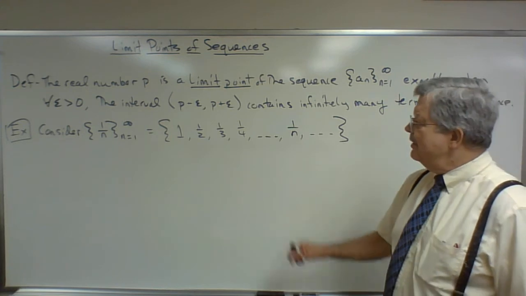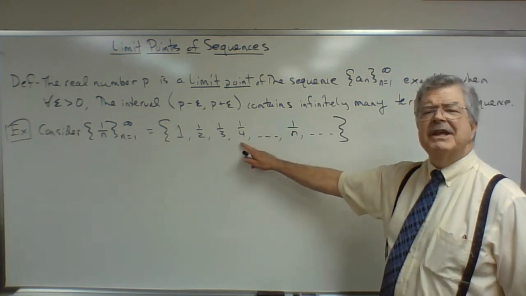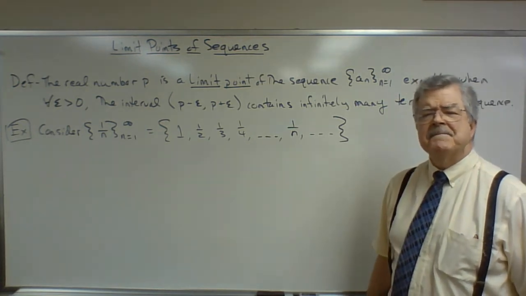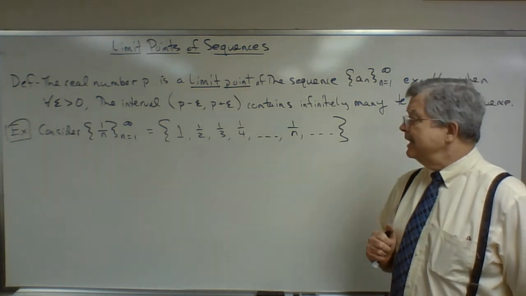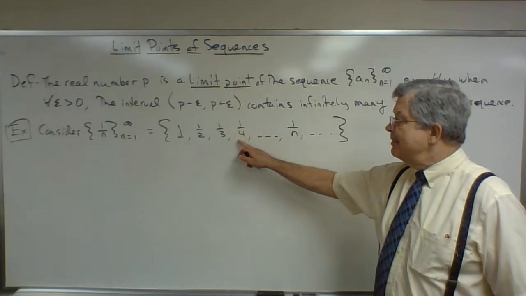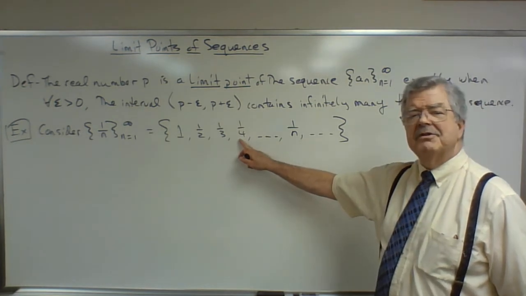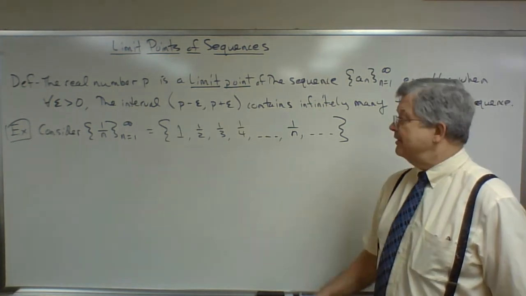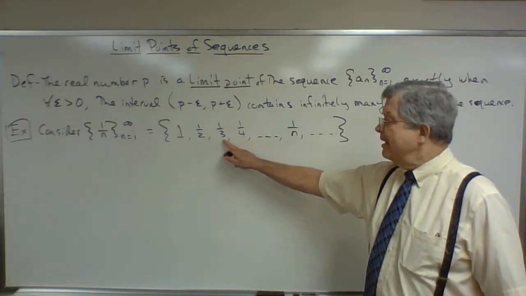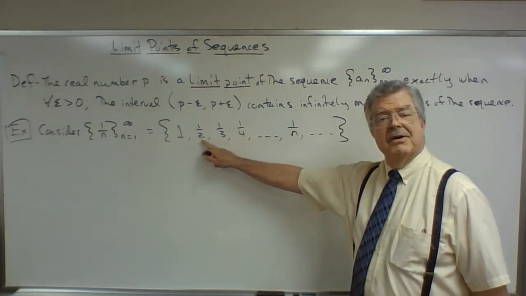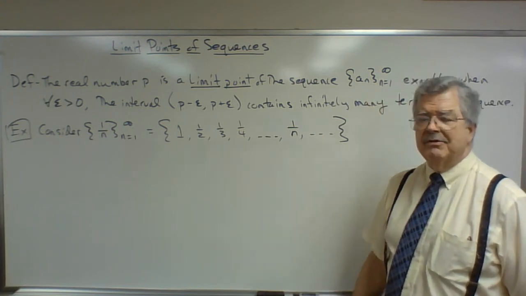One thing that we notice about these terms is that each succeeding term is smaller than the other. More specifically, each term is closer to 0 than its predecessor. 1/4 is closer to 0 than a third. 1/3 is closer to 0 than is a half, and so forth and so on.